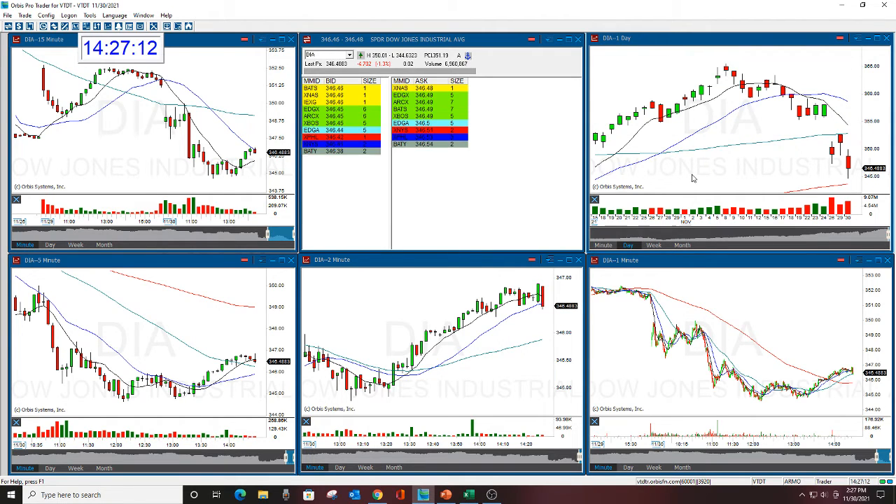That's a nice move for this ETF. I prefer to short and look to the short side first, always in the morning, before I go to the long side. We will go long trades too, but I prefer to short because selling happens quick — fast, out of nowhere — and you can get a big move like this. Everybody had a huge day today.